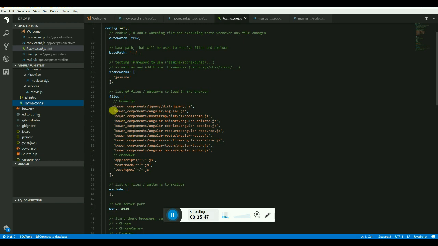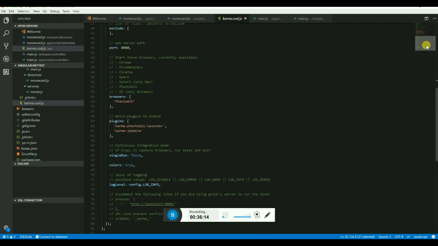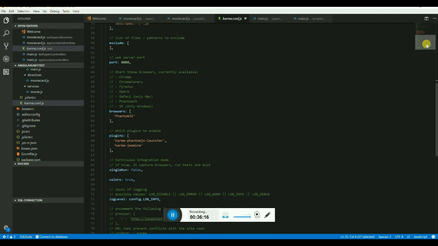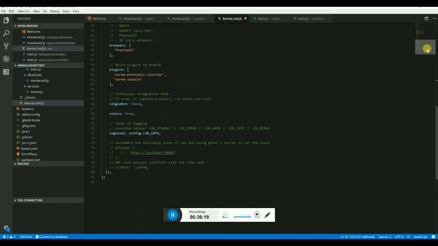So here there's one for Bower. Obviously Yeoman does this for you initially, but then you have to add more expressions to this. I specifically added this one because I knew I was going to have a mock for my service, and so I created that, and I knew that I was going to store my files in that folder. And there's a bunch of fun things in here, like what port you wanted to run it at.